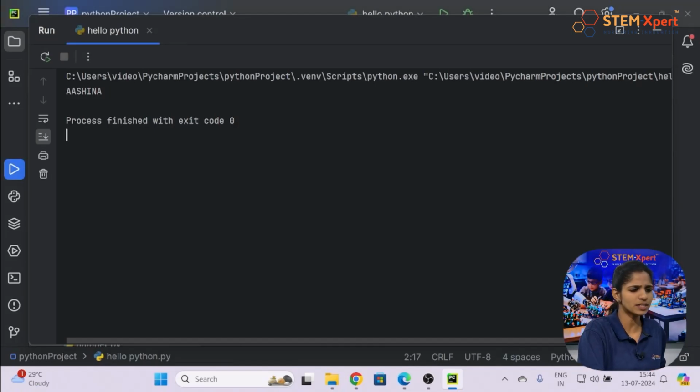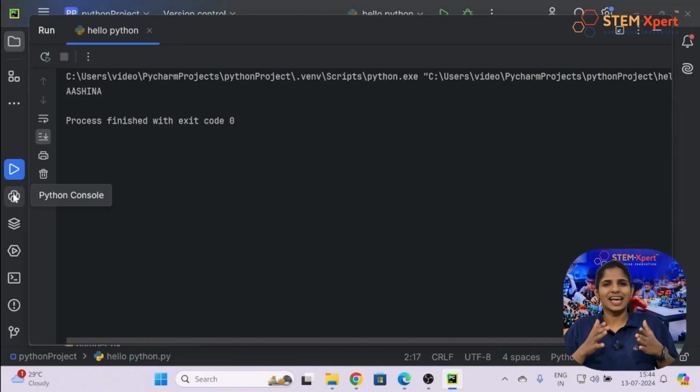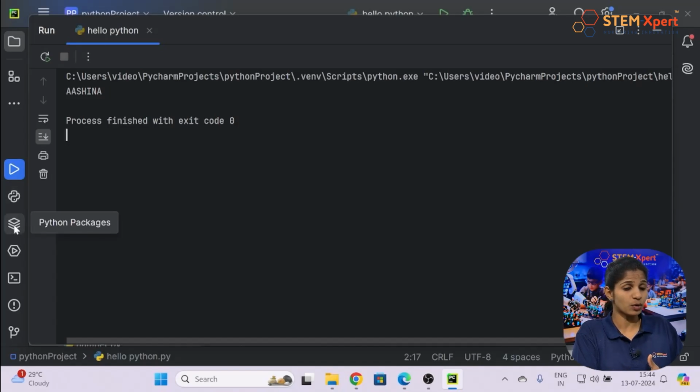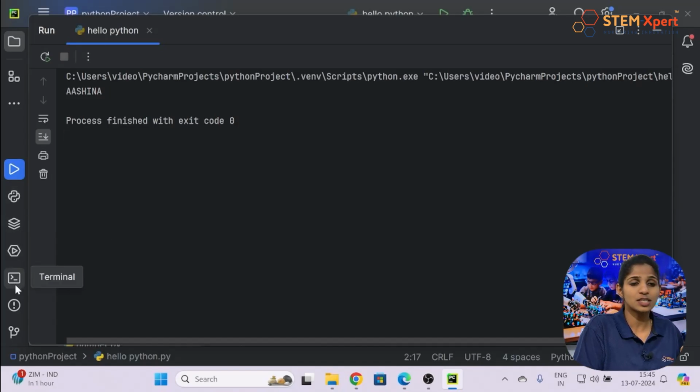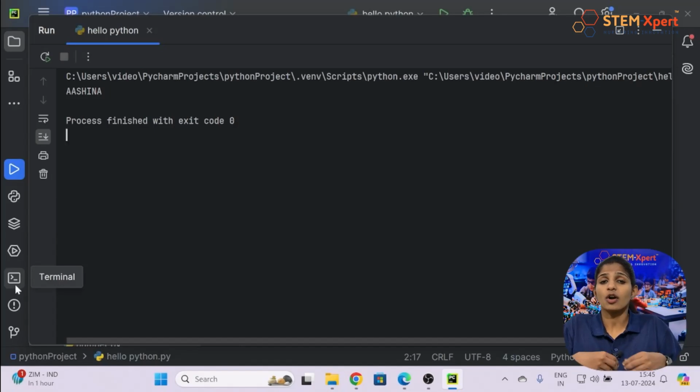And have you noticed something here? That is what a console window is. That is, it outputs after executing the Python commands. And it includes the terminal, which provides tools for interacting with the computer. I hope my point made sense to you, right? So it's your time, just try it out now.